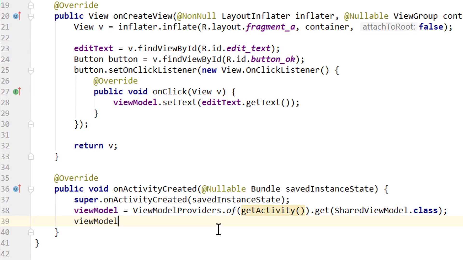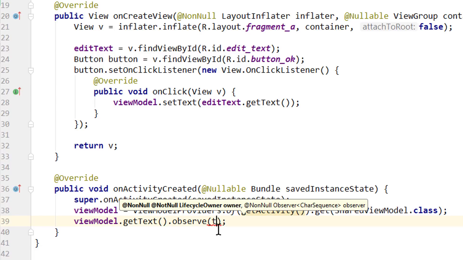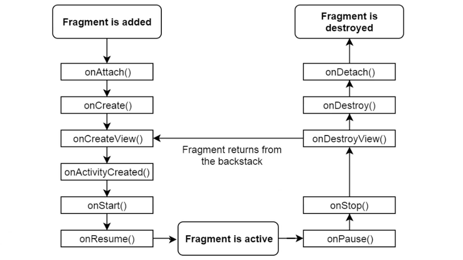Then we want to access our LiveData object with viewModel.getText, which is the getter method we created. And since this returns LiveData, we can call .observe, where we have to pass a lifecycle owner. We could pass this to scope it to the lifecycle of the fragment, but this creates another problem. Every time we only destroy the view and go through onActivityCreated, we add a new observer without removing the previous one. And you would notice that you get more and more updates the more often you remove and add a fragment back to the layout. And this was actually a bug.